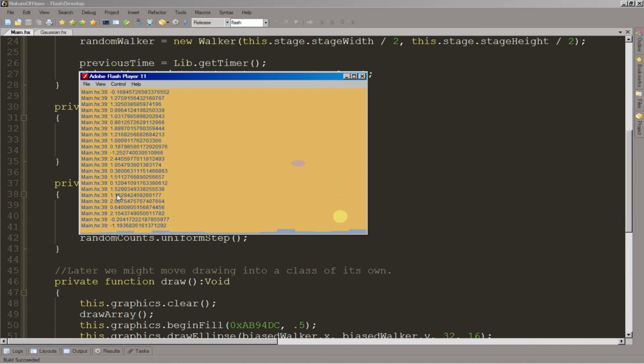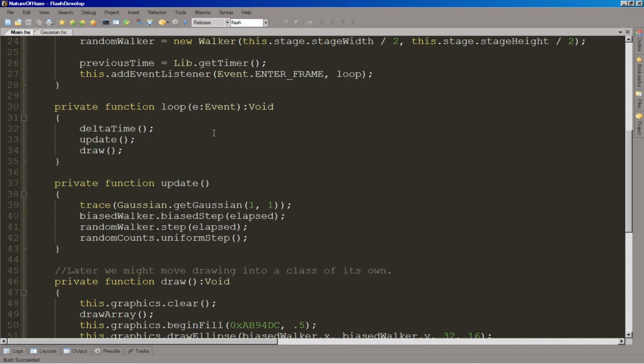So, it's going really fast, but I think we are getting, yeah, wish I could kind of see those. I think we're getting numbers somewhere between -2 point something and positive 2 point something.